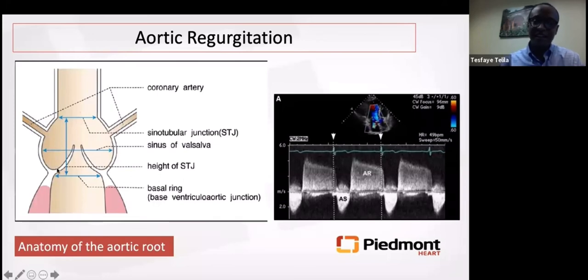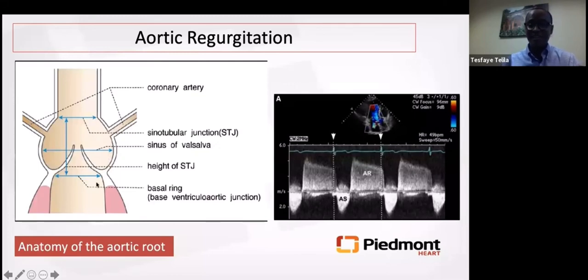You really have to understand the anatomy of the aortic root, because this interaction, the interplay between the different components of the aortic root, is what would allow you to be able to treat these patients with transcatheter therapy. So LVOT here, the annulus, the valve leaflet, the cusp, the sinuses, okay? And the coronary height. From here to here is how high the coronaries are, that for you to assess. The sinotubular junction.